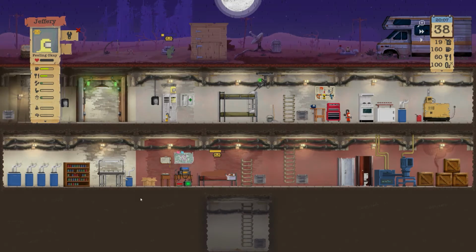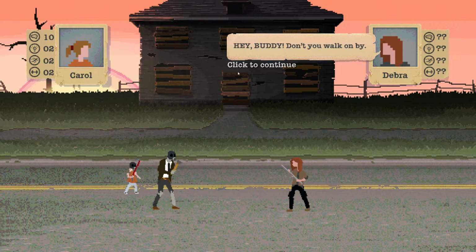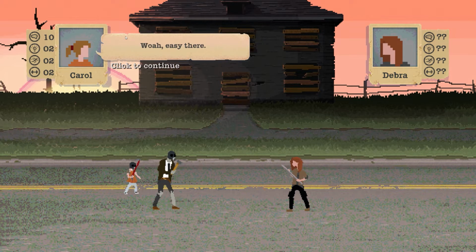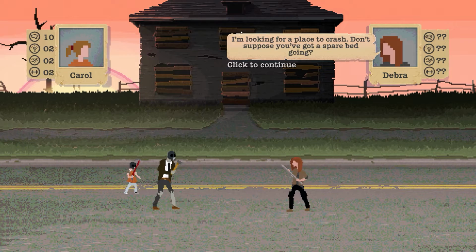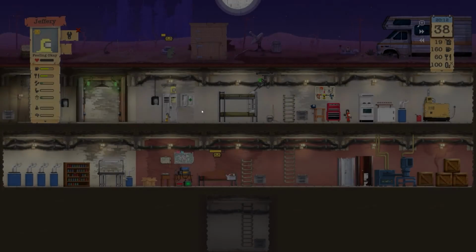So, large house, somebody's there. We will get involved and have a quick chat, see what the deal is. So, one person standing in the road. There you go. Application on the left-hand side. Hey, buddy! Exclamation mark, very much shouty. Don't you walk on by. Isn't that a song? Whoa, easy there. Looking for a place to crash. Reject. Sorry. See you later. Gone. And then there we are. So that is now confirmed.